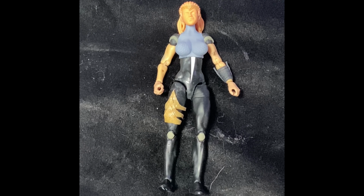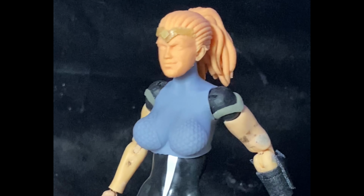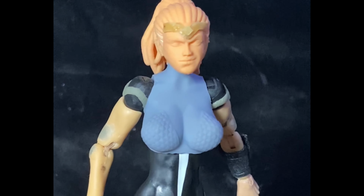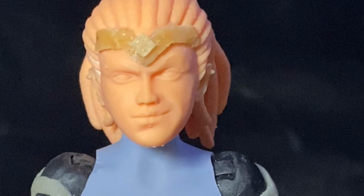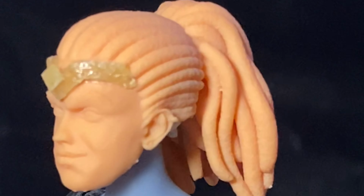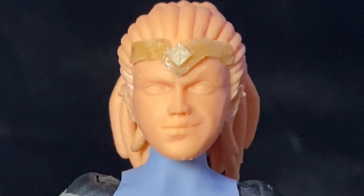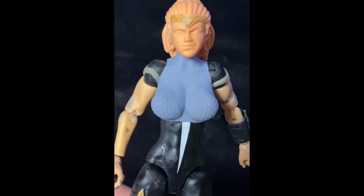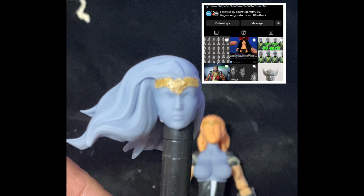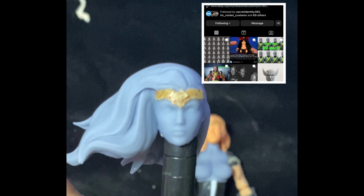Right, so what do we got here? The head sculpt I got from JS Armory from Etsy. The smirk that it had on it kind of matched the attitude that I was going for in the concept. I went through three different styles until I settled on this one to sculpt the crown out of Warbler. And I got this bust and this second head sculpt from Metaverse_Customs on Instagram.